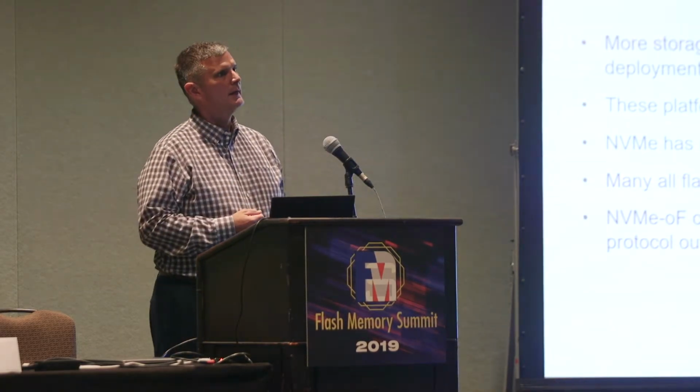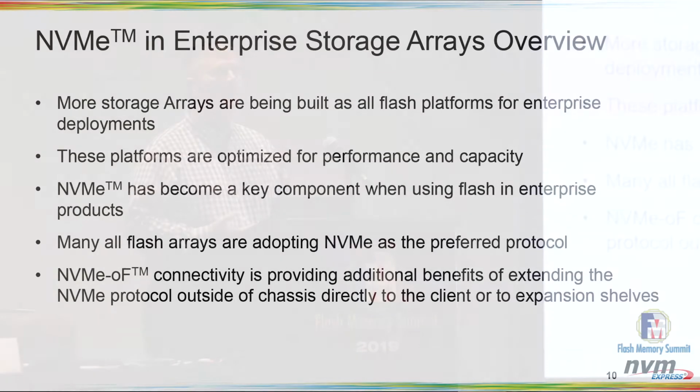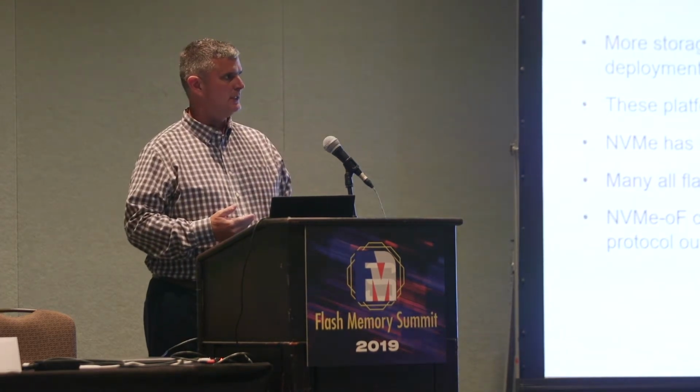And Eric set us up perfectly as he talked about NVMe all-flash arrays and the adoption and kind of why we made the decisions we made. So when we think about adoption in the enterprise, some of the things that Gary talked about as far as form factor, as far as the server having the capability, a lot of the early adoption was NVMe and PCIe cards, right? And then we started seeing form factors and drives as well. So it kind of lagged a little bit from an enterprise server adoption because there were some infrastructure changes that needed to happen there.